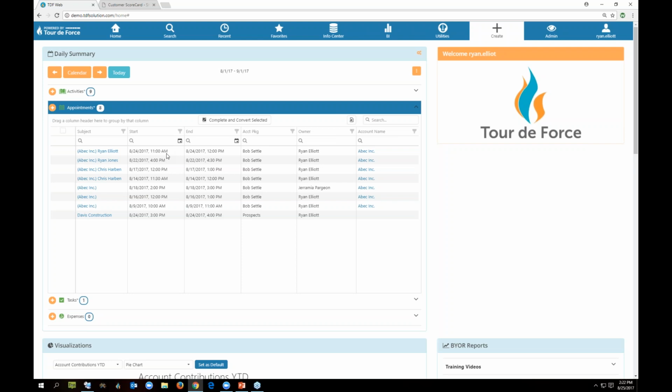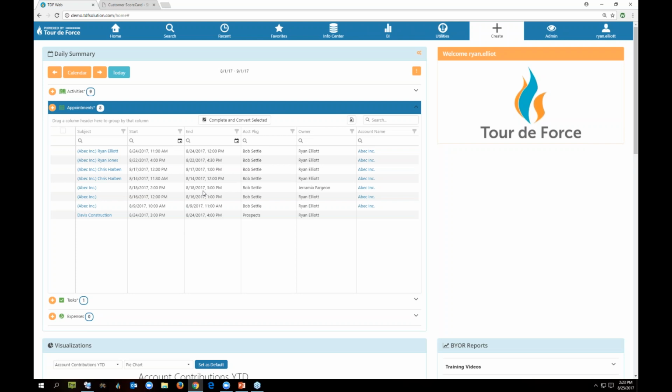So when you look at my calendar, in the business sense, I don't want any of that in here. I really don't. I want that on my Outlook calendar, but I don't want it in my daily appointments. If it's after hours, I don't need to know about it. If it's a business-related thing, I do. So we give you the flexibility of being able to manually link an appointment or a task into Tour de Force, but you don't have to automatically pull those in. So I wanted to set the record straight on that.